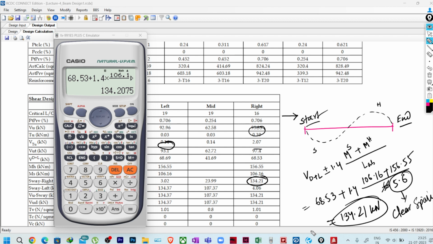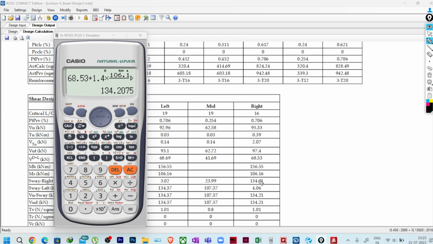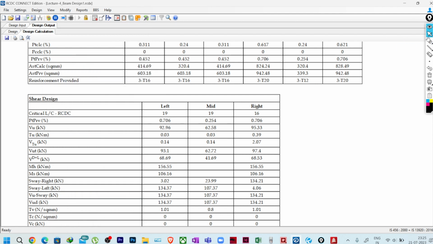Now we need to compare the shear, which is VUT 97.4, and the equilibrium shear. Whichever is maximum, we will be considering that as our analysis shear. So now here also for both directions, sway left to right or sway right to left, in both cases.